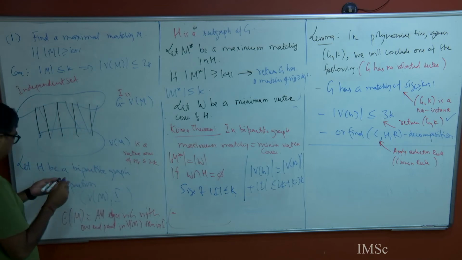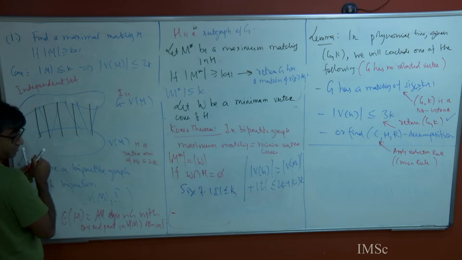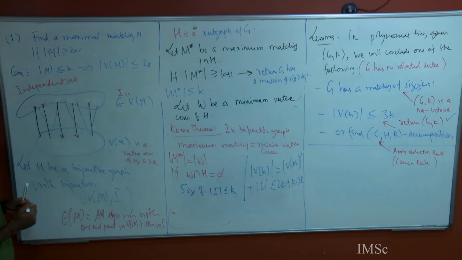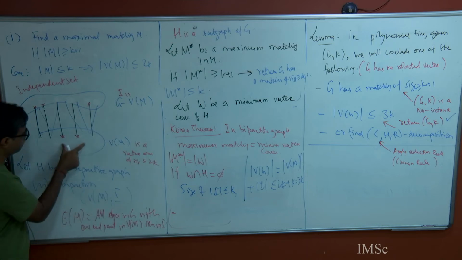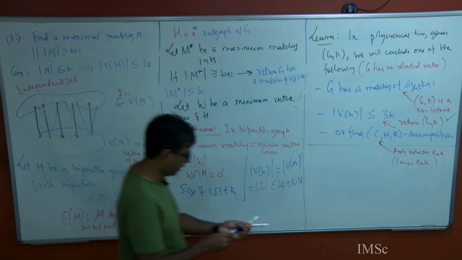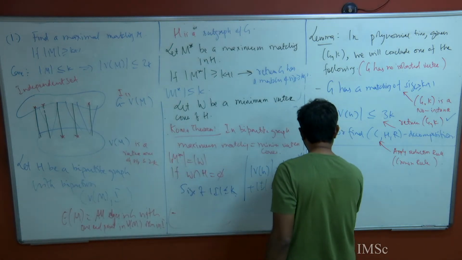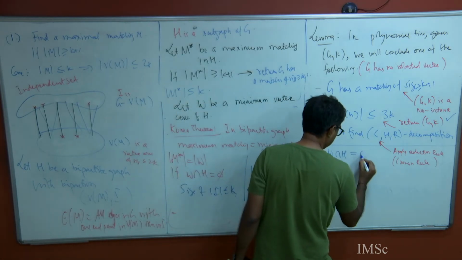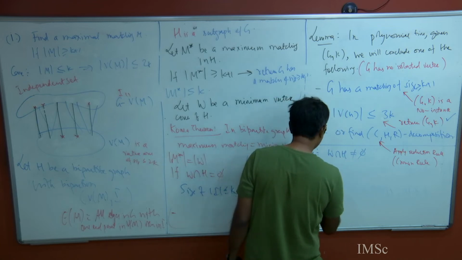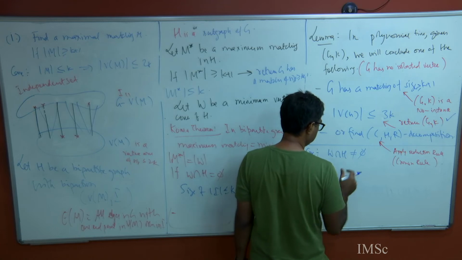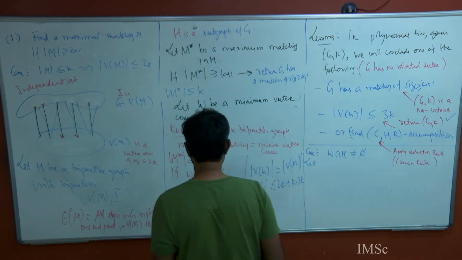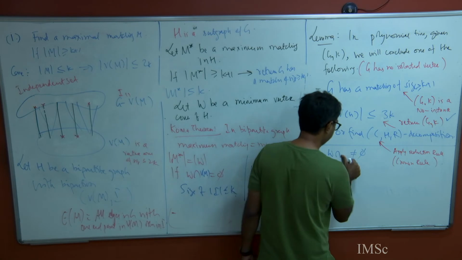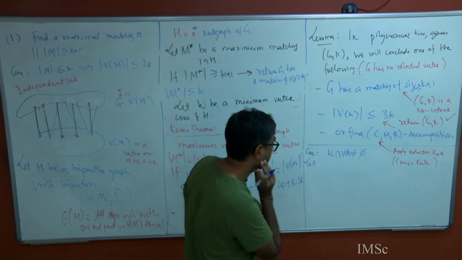Pictures are important. Now suppose this is what it is. Now we know that W intersection H is not equal to the empty set. So, now we are in the case when W intersection H is not empty. Oh sorry, I am not saying that, I am just saying the vertex set of M, my bad, sorry. W intersection V_M is not empty.